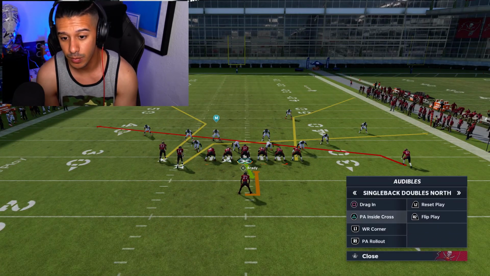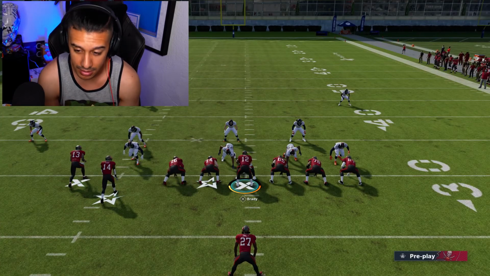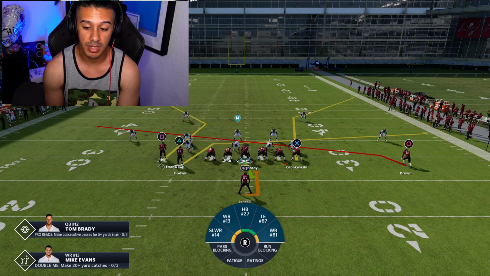Now the next play that we are going to be going over is the PA inside cross. So I went ahead and changed the defense to a cover 2 because I found that against the cover 2, this play is most effective.